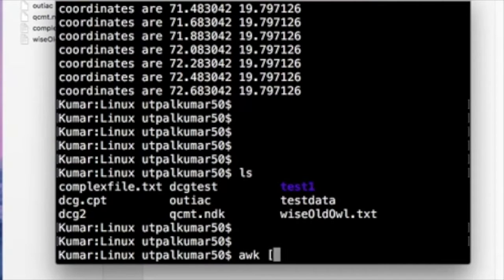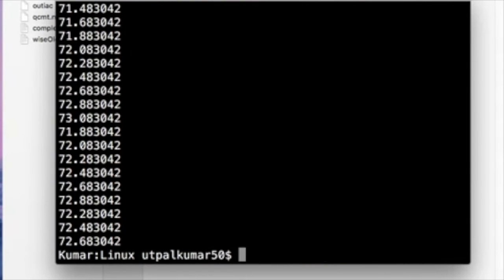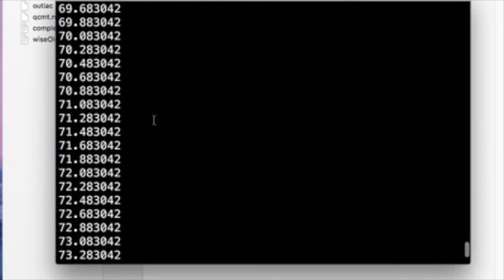So if I just want to print the first line of this tcg2 file, I will just type print $1. $1 means first column, $2 second column, and so on. If you want to print the whole line, you just do $0. But right now we are printing $1, and the single quote will end the awk statement, and then you need to give the file which you want to read and press enter. So you have the output of the first column, right?